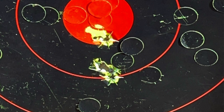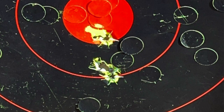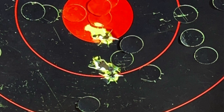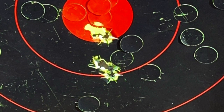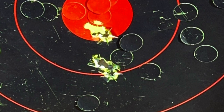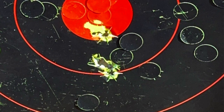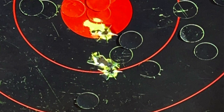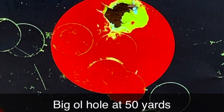Cleaning the barrel in between shots made a big difference. That first shot was low because it was out of a clean bore — and even though I cleaned it, there's still some fouling in that rifling. From that point on I started making my adjustments. In between every shot I used a wet patch flipped on each side, then a dry patch flipped on each side, and then loaded.